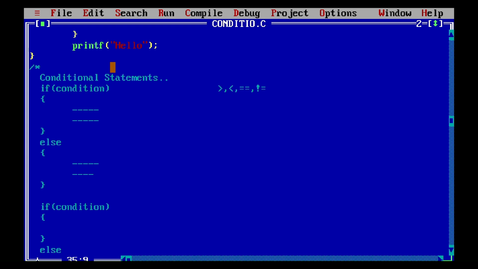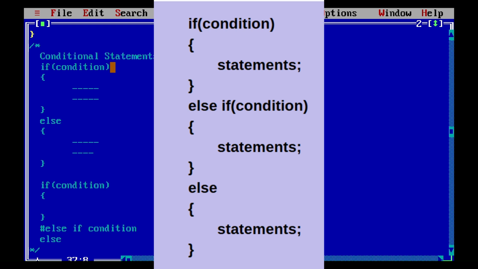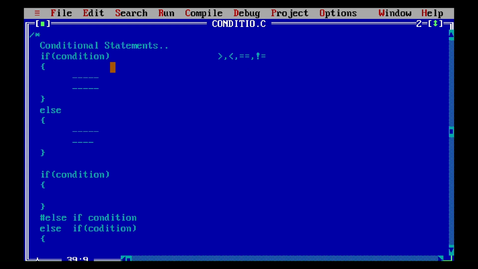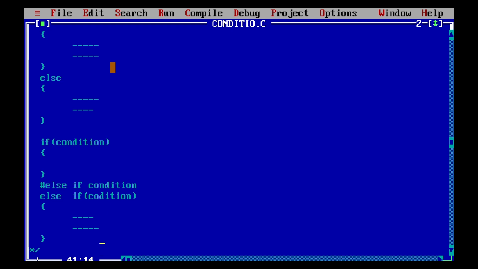Now here we are going to learn the else if condition. What is this condition called? Else if condition. Now how to write this else if condition? If the if condition fails, it comes to this part and checks another condition. Here we write another condition, and if this condition gets satisfied, it executes these lines. If not, we can write multiple else if statements for a single if condition.